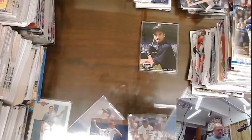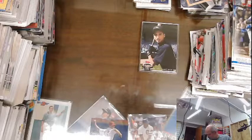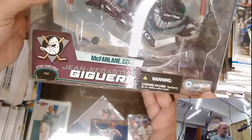Here's one here of Jim Campbell. Here's one of Mark Messier. That's a nice one, I guess, all things being considered. This is a huge one here. This is a McFarlane Sports Picks. This is a whole McGilla here. He's even got his water bottle, the net, probably a removable stick too, who knows. But it's McFarlane.com. Jean-Sebastien Giguere. You can pronounce his name probably better than I could.